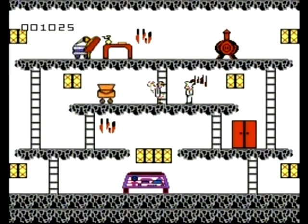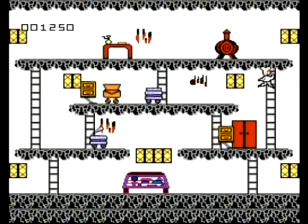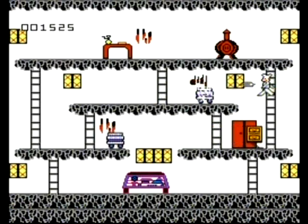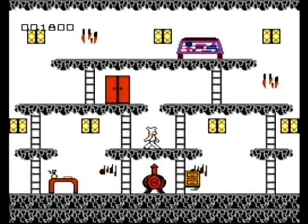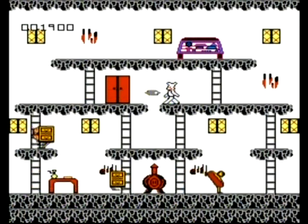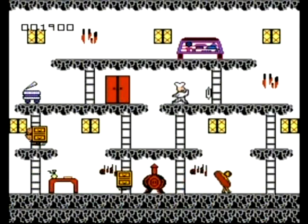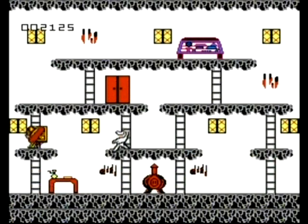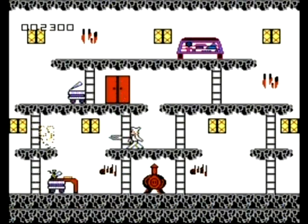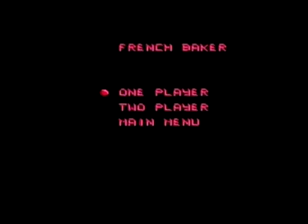Seriously, those things that he's shooting look more like syringes than anything else. I don't know if it's supposed to be a knife or a pie or whatever the case may be, but also this game, we cleared the stages. Out of all the Action 52 games we've seen so far, this looks like the worst one. And I apologize for some choice words that I use in this, but goddamn, a 3-year-old drew these, didn't they? We're done. Next.